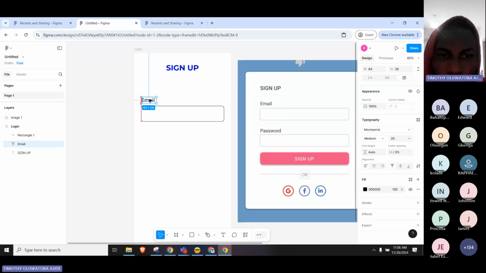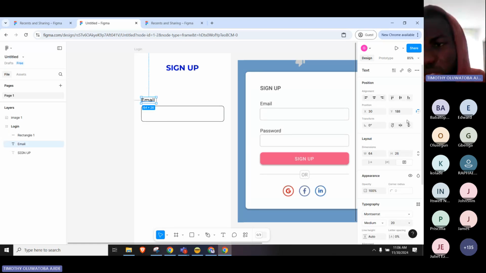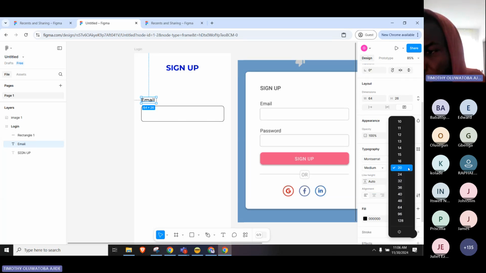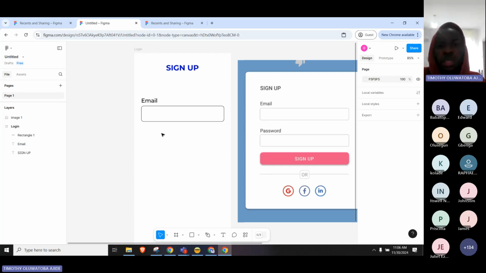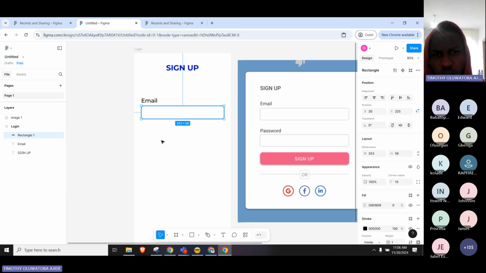See, you can push it down or take it off, just to make sure we are having something meaningful. You can also increase the text a little bit to, let's say, 24. So now we are done with the email section. You can actually reduce this one as well. You can reduce this. Yeah.